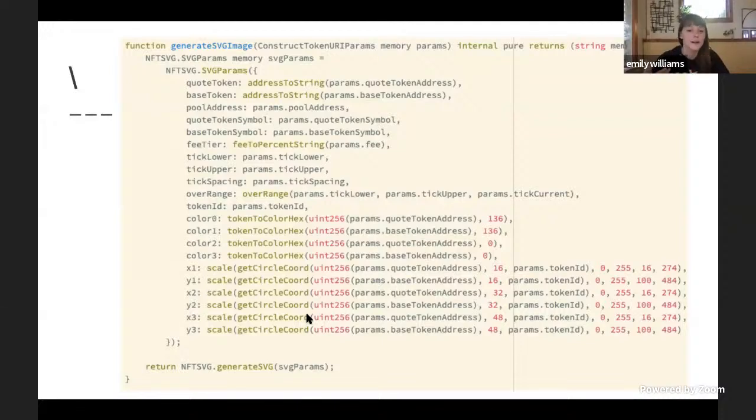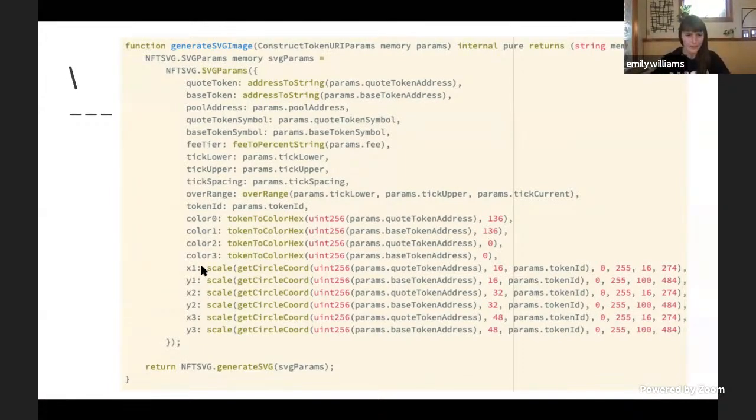So we wanted the images to be colorful, obviously. One way that we did that was we took colors straight from the ERC20 token addresses. It's pretty convenient: Ethereum addresses are represented in hexadecimal, and colors in HTML and CSS are usually represented in 3-byte hexadecimal. So I took little snippets of the token addresses and made those the colors for our SVG images. And then what we did with these colors was make a faded tie-dye background.